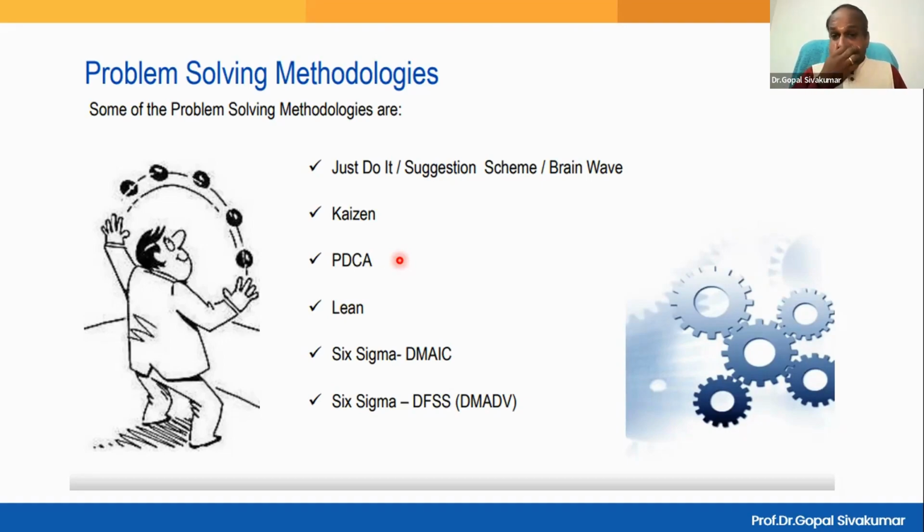Project management, Six Sigma and Lean are all methodologies to achieve breakthrough improvement. Kaizen, just do it, these are small or moderate improvements, but breakthrough improvement is different. If your organization wants to achieve breakthrough improvement, first of all, it should educate its employees on Lean, Six Sigma, project management, and all these approaches. All of them are for breakthrough improvement. Project management means you are trying to solve a problem for which a solution already exists.